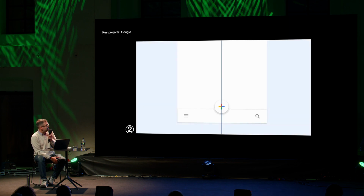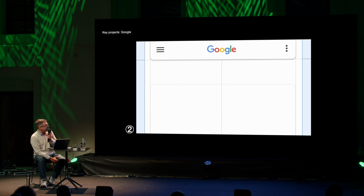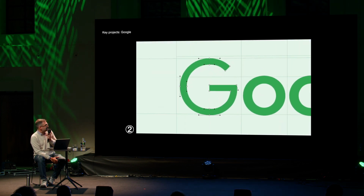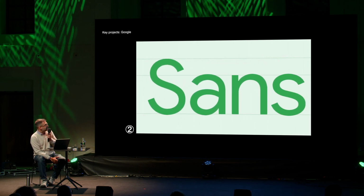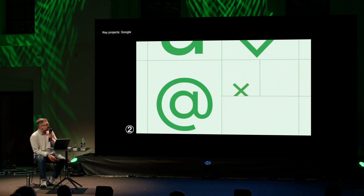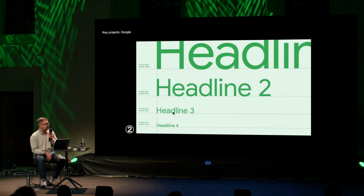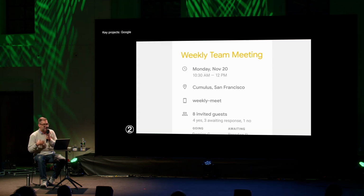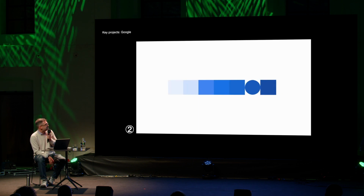Google rebranded in 2015 just as I was arriving, and we had a new logo, but we didn't have branded components that complemented that logo. Other than putting the new logo everywhere, we didn't have a way of reminding people of the identity. So what we needed to do was adapt our typeface into a full-featured typeface that was internationalized and had different weights and kerning and spacing for all applications. We also needed to refine our color palette to make sure that it was accessible to users with different visions and things like this.